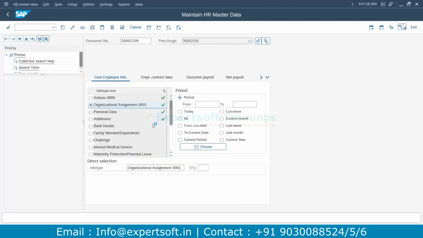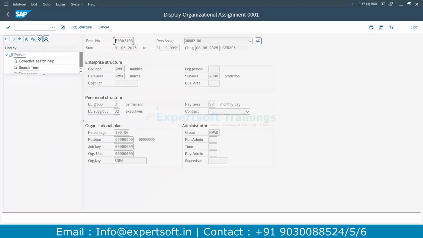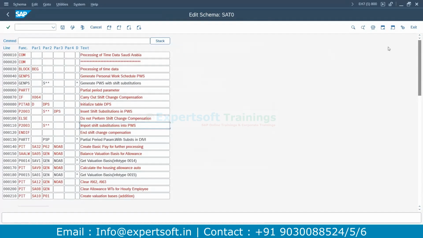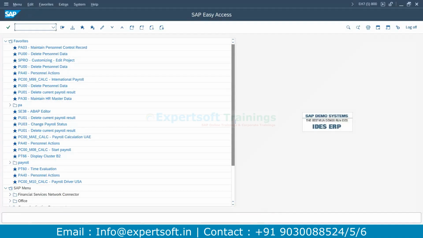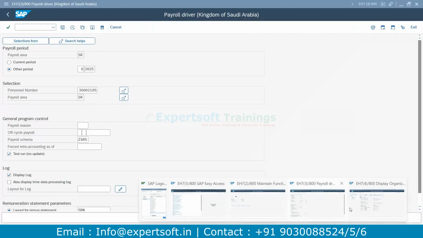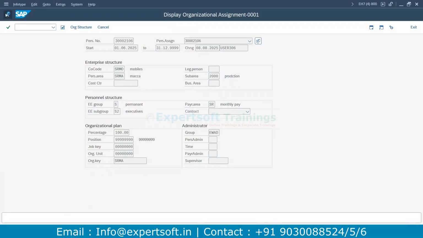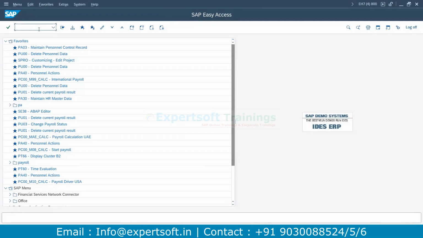Another employee belongs to SRMA Macau, employee group ES, employee subgroup S2. The payroll area is the same. So two employees are there to run the payroll. But why didn't it work earlier? Go to PA30.